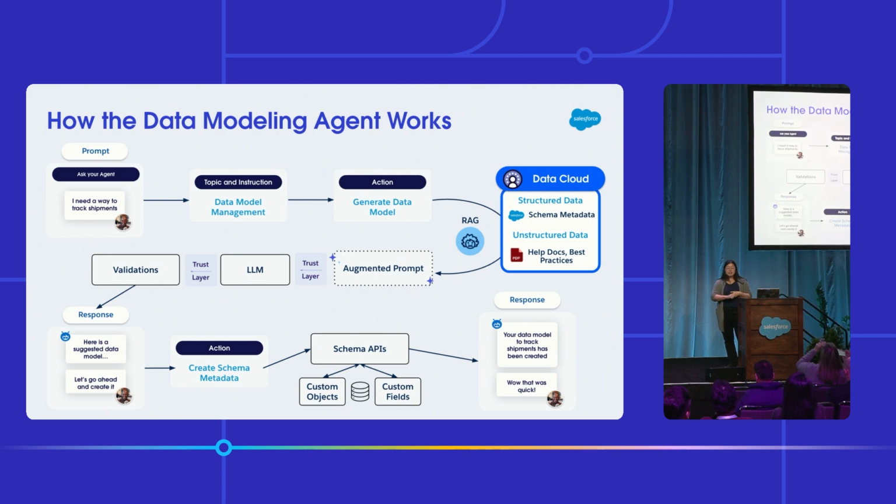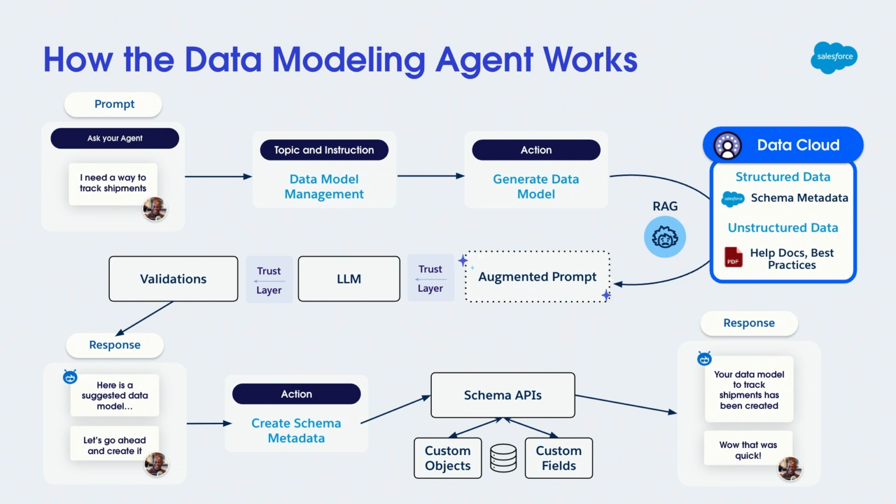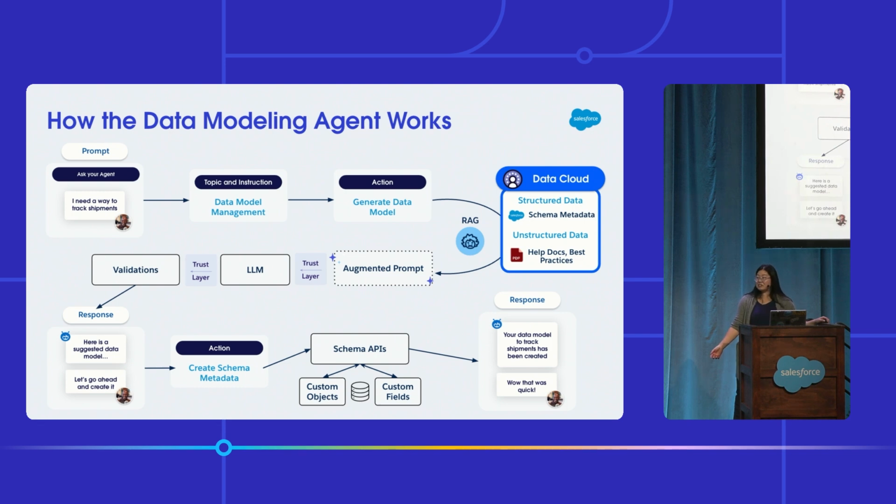It's the same APIs that power the object manager UIs. It's the same APIs that power the metadata API. It's been actually a little bit challenging porting that over to work with LLM use cases, so that's also something that we're working on. And once those schema APIs run, your metadata is created. Wow, that was quick. Back to you, Gonzalo.